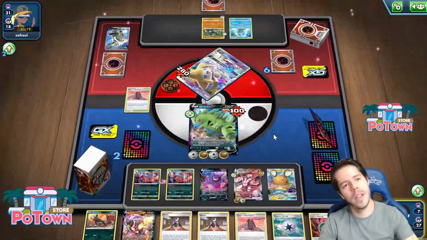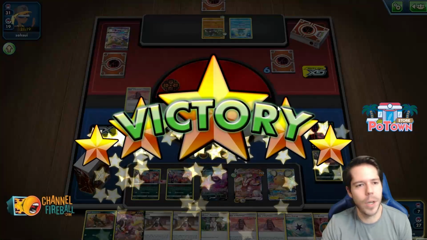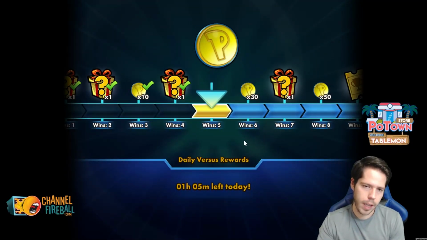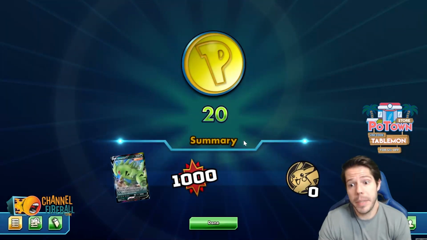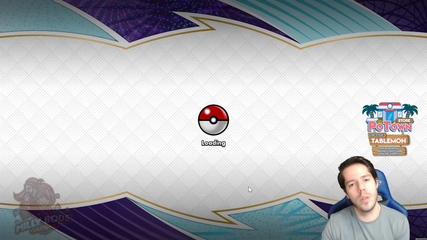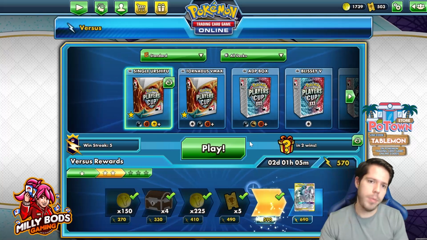All right. GG. Not quite GG though. Not really. My opponent didn't do anything. It was me playing solo because they drew so badly. Right, but I mean the deck did what it needed to do. Pretty consistent, pretty solid. I like it, you know. Props to Single Strike Urshifu.